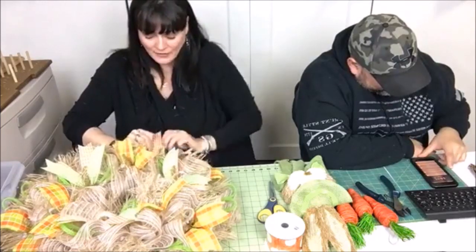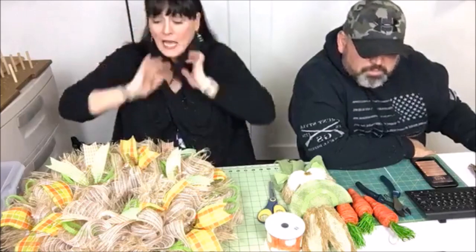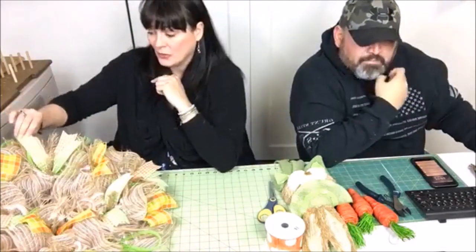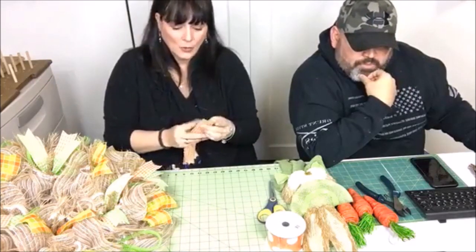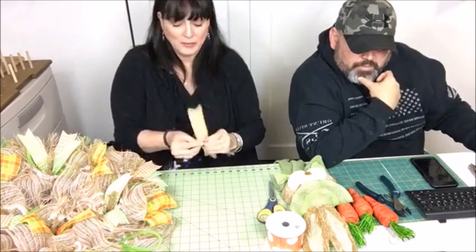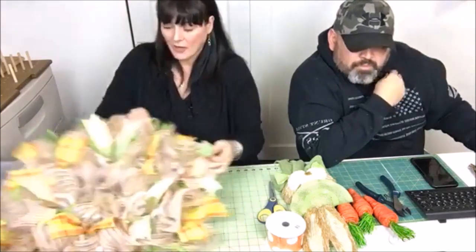So when I'm adding the two gingham prints to the ties with the jute in it, I'm alternating the pattern on top. In one, I'll do the green on top, and then the next one I'll do the orange on top, and then the next one the green. So I'm alternating the pattern on top. For the base here I've used a lot of different checked ribbons, and visually you need to break all that monotonous color up.